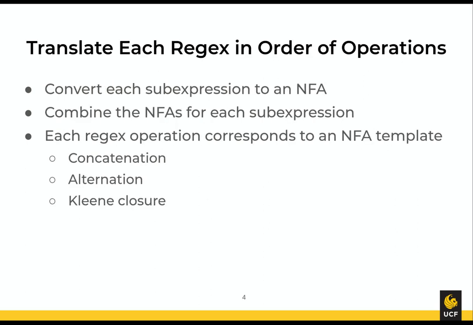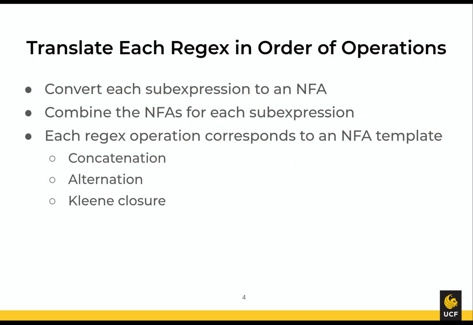But first, we need to convert the regular expression into the non-deterministic finite automaton. The way this works is we take each sub-expression of that regular expression and we convert that sub-expression into a non-deterministic finite automaton. I'm going to say NFA from now on. This is very long to say. We take each sub-expression, convert that into an NFA, and then we can gradually build up a bigger and bigger NFA.